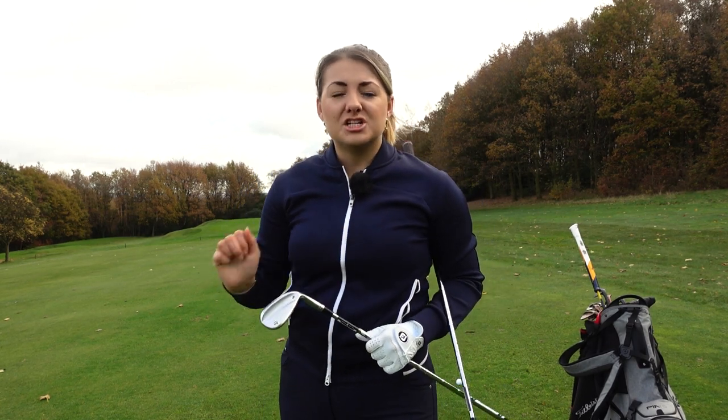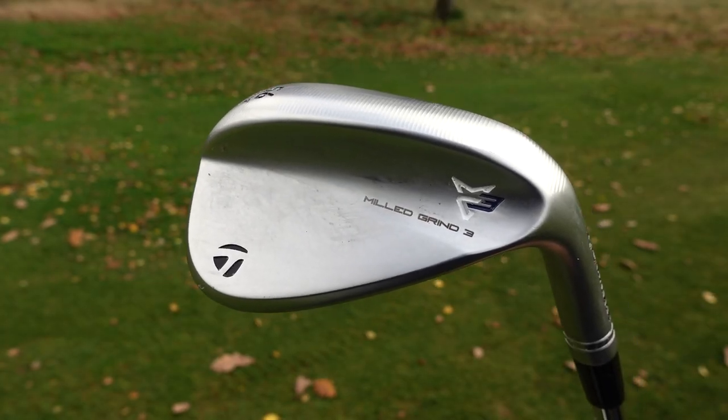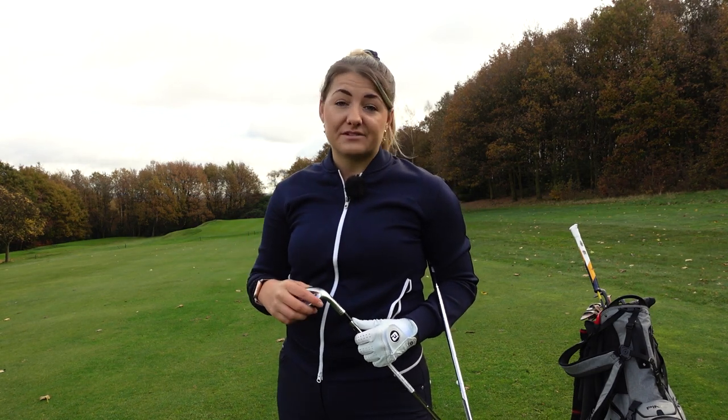I've got 56 in both of these and I'm going to hit a couple of shots. I want to see if there's any changes in the ball flight, particularly the height, because this year TaylorMade have changed the centre of gravity in these clubs. Each loft has a specifically designed centre of gravity — at a higher loft it's moved higher up the face — and that's designed to bring that ball flight down on pitch shots. That's definitely something I could do with some help with, so it's going to be really interesting to see if there's a big difference in the ball flight.